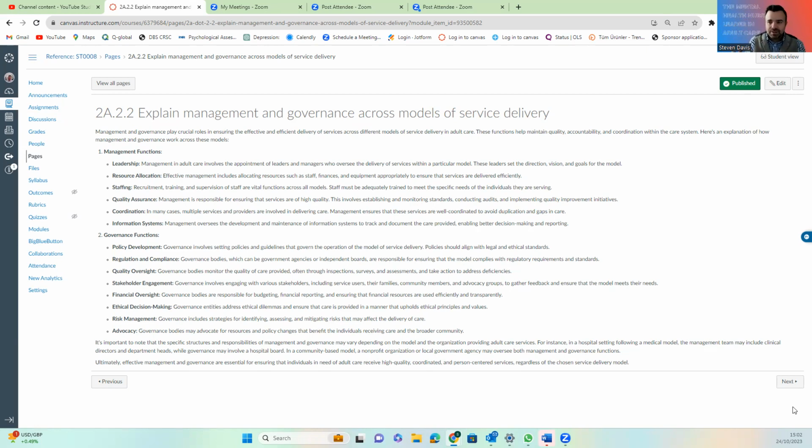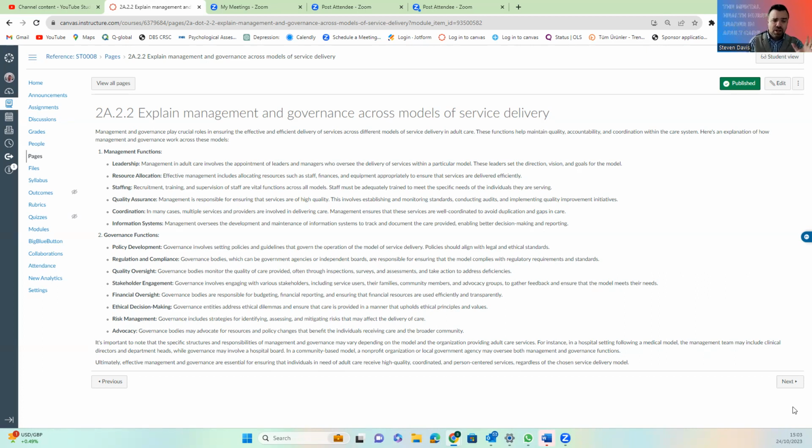A governance department, so your quality improvement leader, primary role is policy development. So from the above, what works, what doesn't work. And if it works well, why does it work well? Let's put that into a policy and a procedure. And if it doesn't work, why doesn't it work? Review the policy and procedure and come up with better ways of working. And those policies and procedures need to be on an annual quality improvement plan to make sure that they're being reviewed on a regular basis.